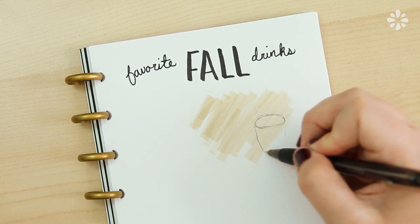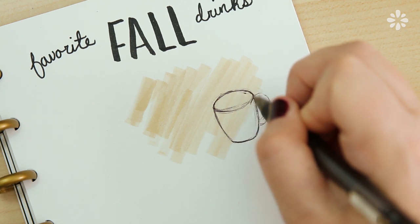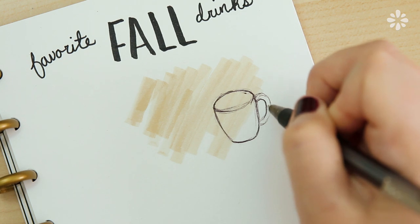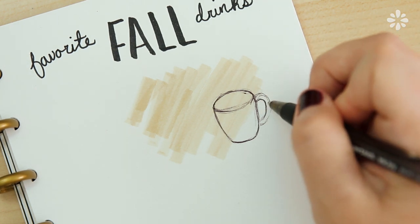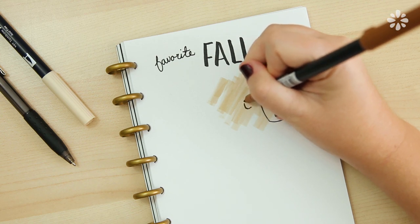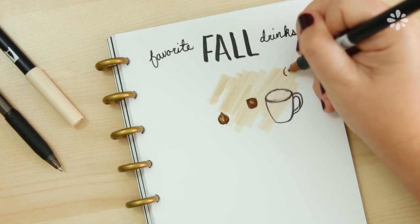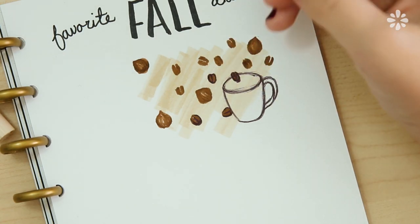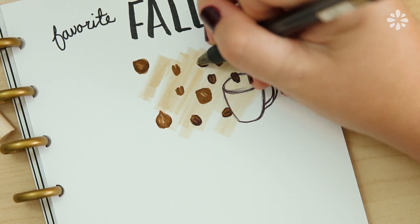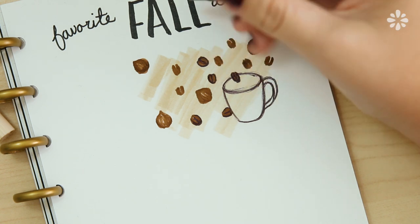The thing I like about doodling is that it takes the pressure off feeling like you have to draw an elaborate masterpiece every time you sit down to draw. I will never get any drawing done if I think that way. So if it's just a doodle, it's okay to mess up, it's okay to just draw something and then move on with the rest of your day. Here I'm drawing some hazelnuts — you might have already guessed one of my favorite fall drinks is a hazelnut latte — and then doodling some coffee beans. These aren't perfect, but that's the beauty of doodling. I'm more likely to draw something if it's just a doodle, and then I get more practice and I get better.